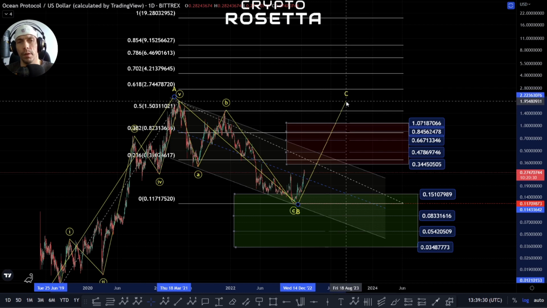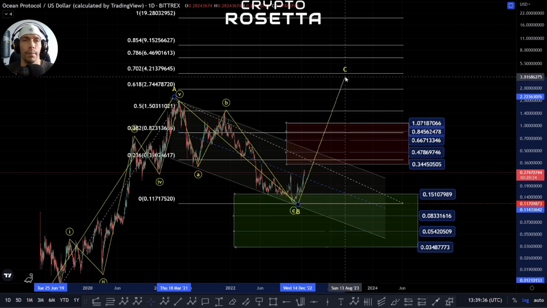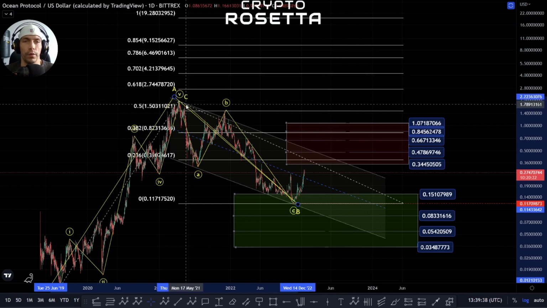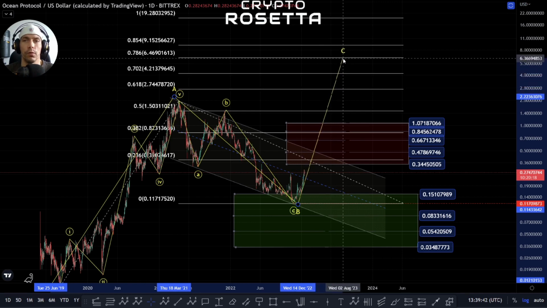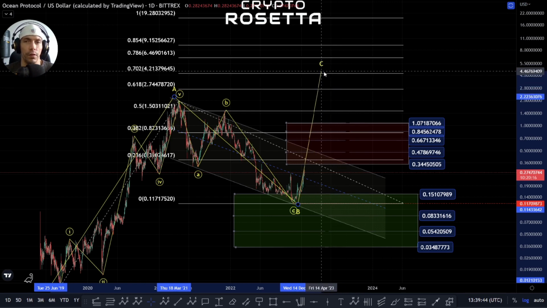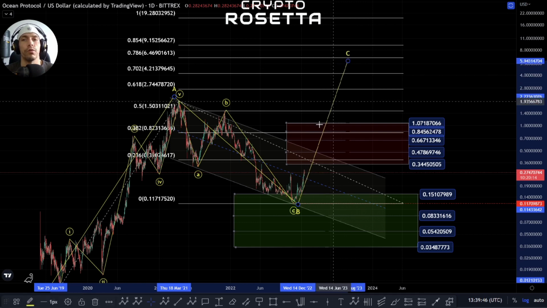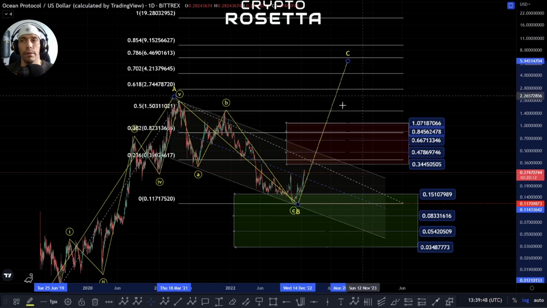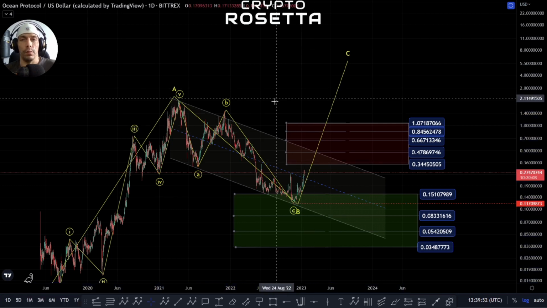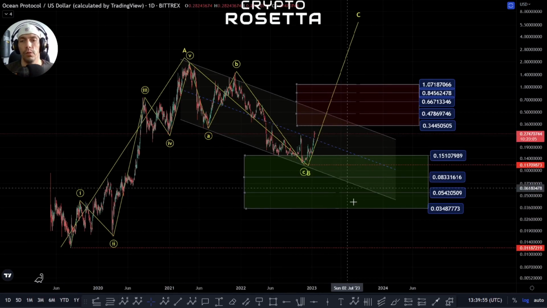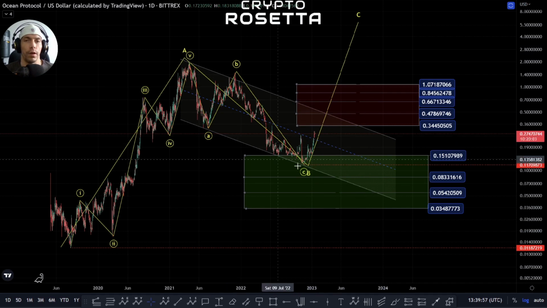There is always the potential we could form a double top if that scenario also plays out, where we have the C wave to the upside. But ideally, we'd want to see a break past this A wave high. So that 0.618 might be an interesting area, 0.702, 0.786. Those could be potential areas we could look to travel with this C wave. So that's something that we can talk about if we're looking to flip bullish at this point. Obviously, if we move down lower, this adjusts the C wave target as well.